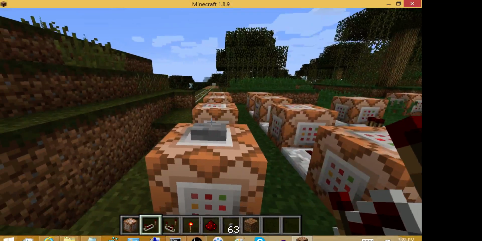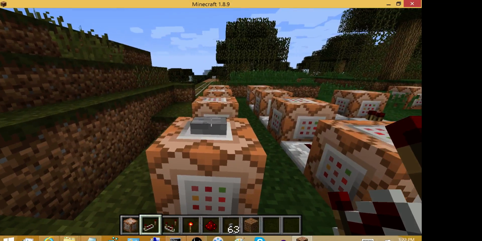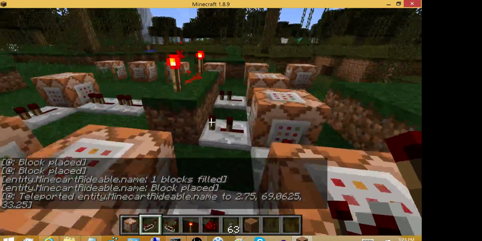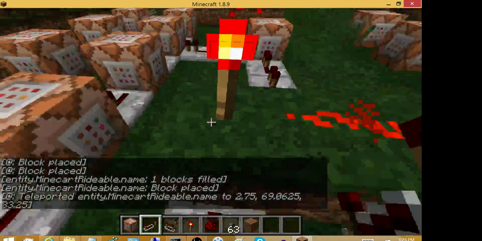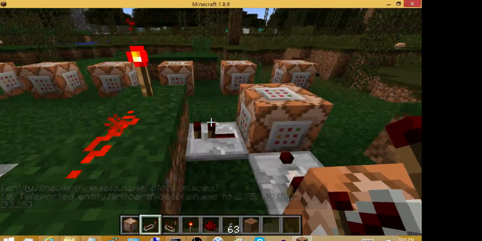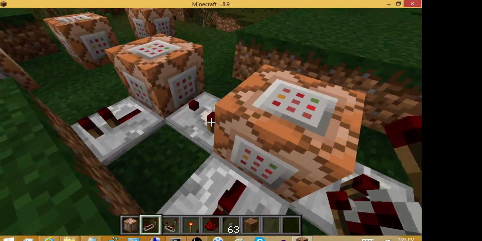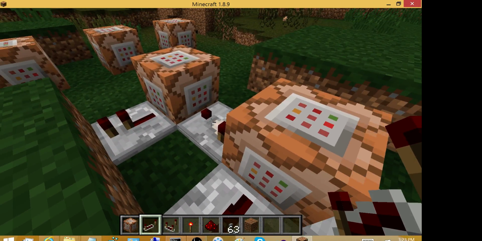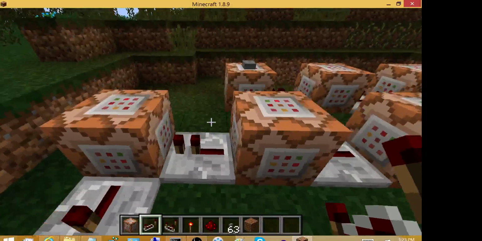Here is our signal, our button that will start off the infinite loop, if it was infinite, or in this case the while loop, since it's finite. And let's see what's going on. Okay, so we did come around here. You saw this torch flicker, but the comparator did not go on, and what that says is that the test was negative, that there is not a minecart within 32.